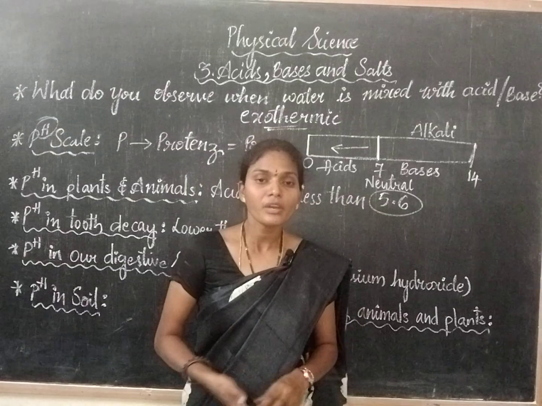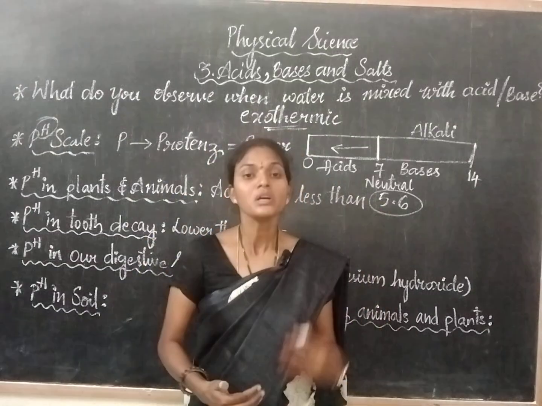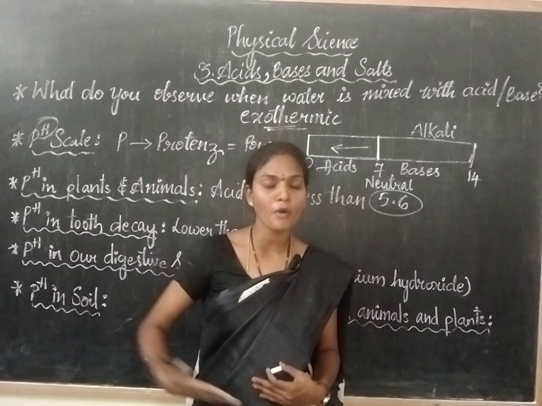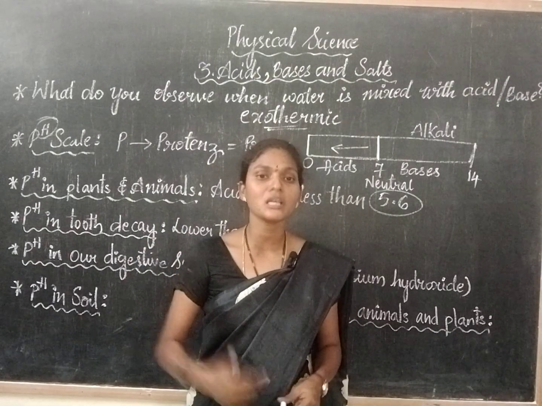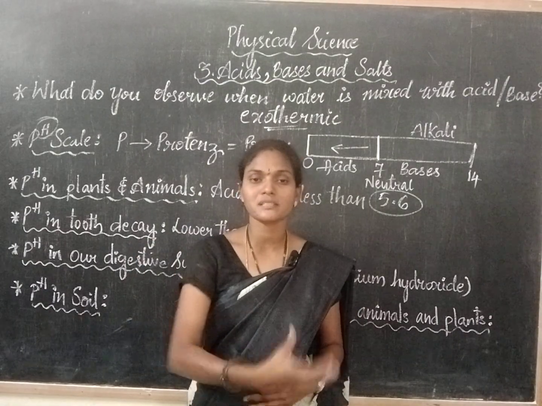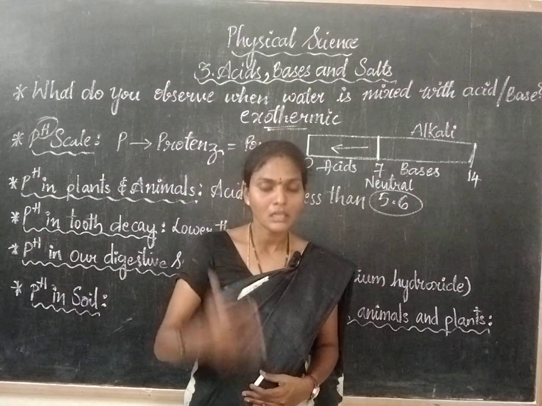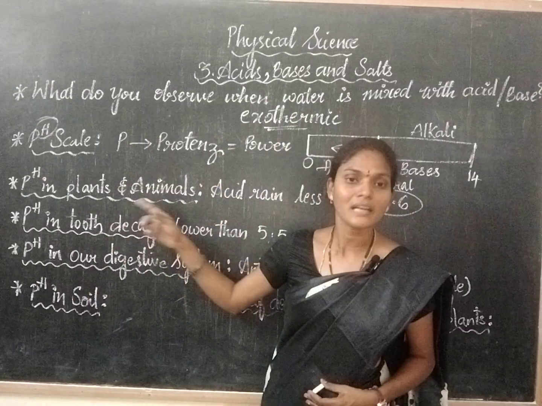We all know that when acid rain falls directly into rivers and oceans, what happens? The water present in the rivers, lakes or ponds gets an acidic nature. Because of that acidic nature, the aquatic life present there gets damaged. In this way, the pH scale plays an important role in plants and animals.